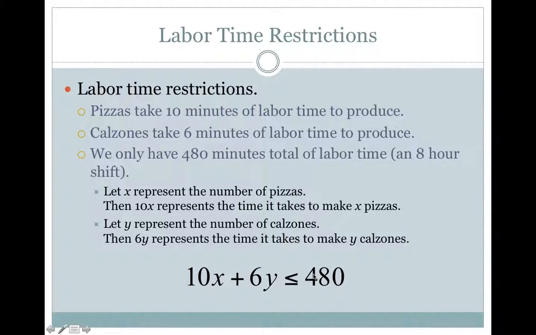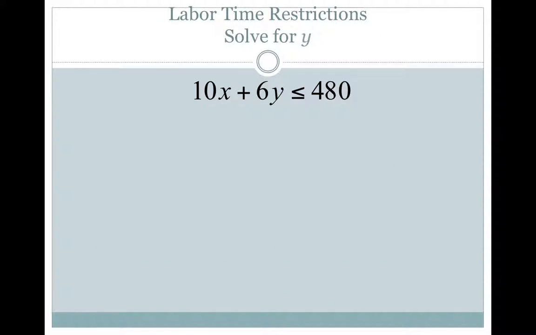And we need Excel to be able to do some math for us. So in this case, we do need a little bit of algebra to help us. We're going to take this inequality and solve for Y. In fact, we're going to make it an equal sign because it'll be easier. In the last 2 weeks of class, we'll learn about graphing these inequalities, but for right now, this is as much as you need.